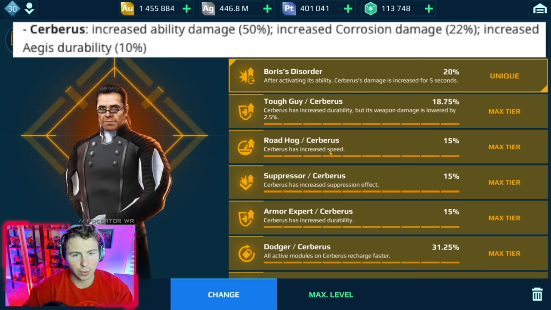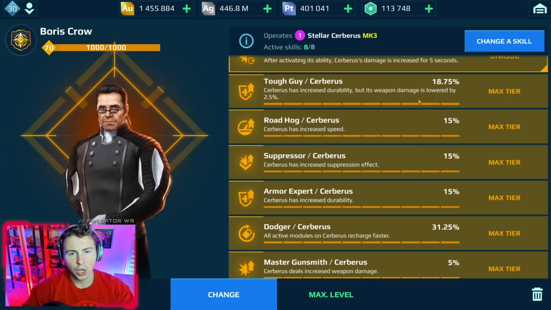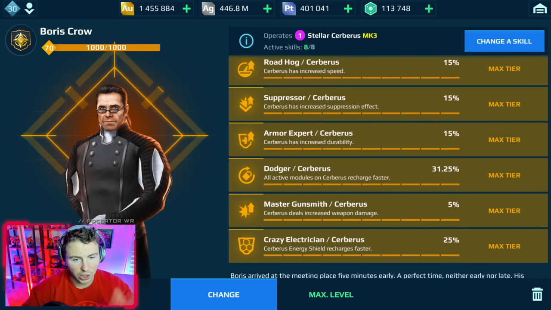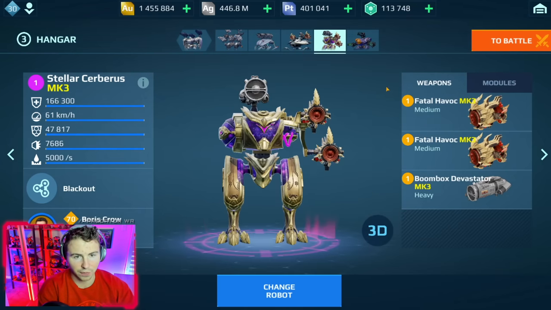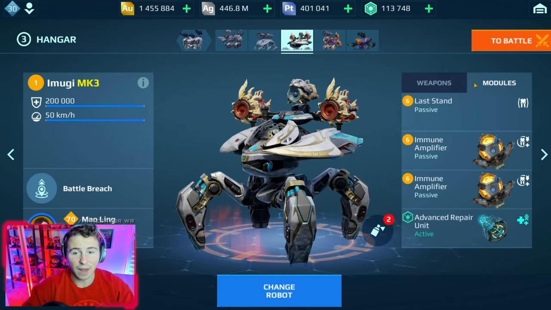And then we have a Stellar Cerberus here, so 10% more HP. We have the Boris Crow legendary pilot skill. So Cerberus's damage increases by 20% for 5 seconds when we use her ability. And then we have a bunch of other skills, increasing speed, the length of our suppression from our ability, and so on. So let's try this thing out and let's see if it's a meta robot.